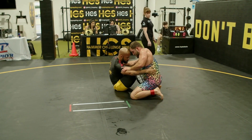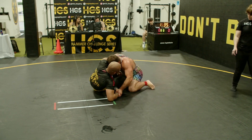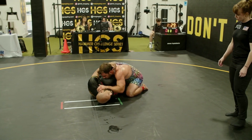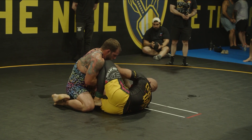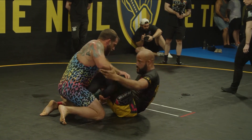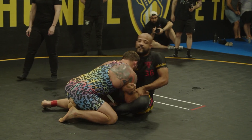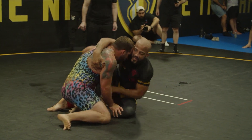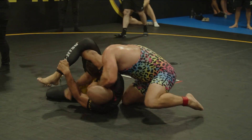Wiley being patient with his passing, understanding that any type of exertion of energy might cost him for overtime. A steam lock setup, quickly abandoned. Wiley just trying to collect the legs of Cabrera, utilizing that as a super pressure pass. Cabrera doing a really good job with that arm drag to try to break the position, but Wiley's base is just extremely wide and strong. A minute left here.